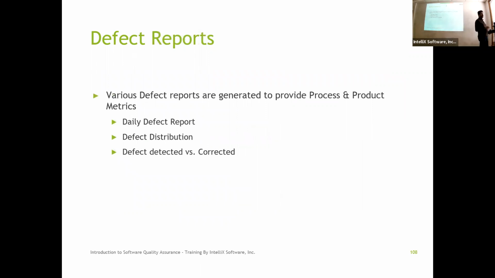One of the things, remember what we talked about, is that in the test plan you identify what kind of reports you're going to produce on a regular basis to understand how the progress is happening. Some of those come out of the defect tracking system. You can say, I will give you on a daily basis how many test cases we tested, how many new defects we opened, how many defects we closed. All of those are nothing but a daily defect report.